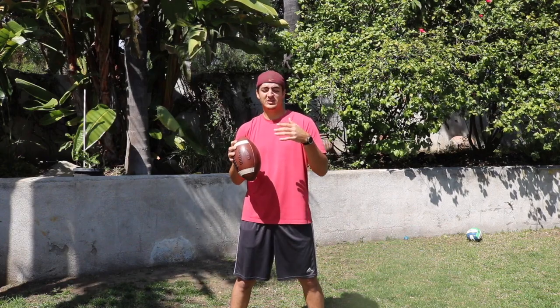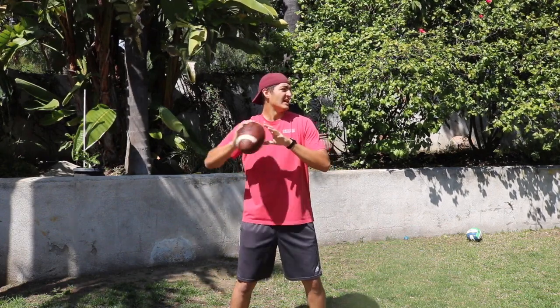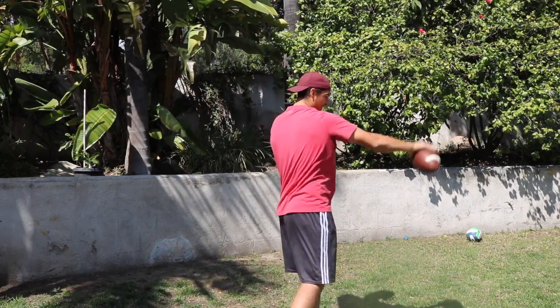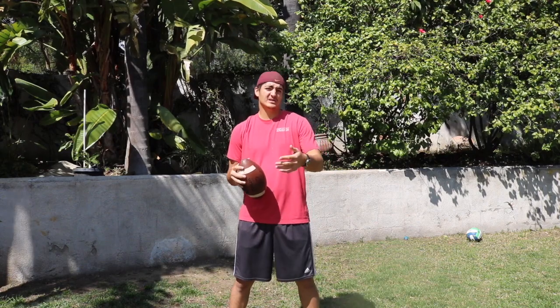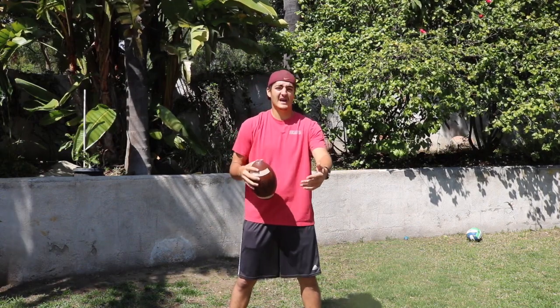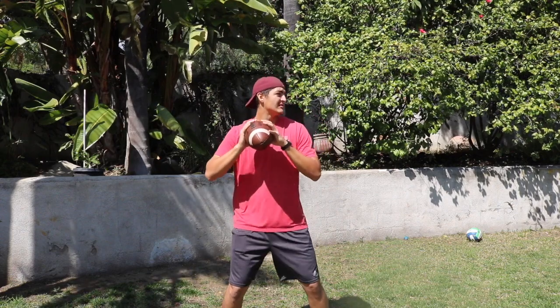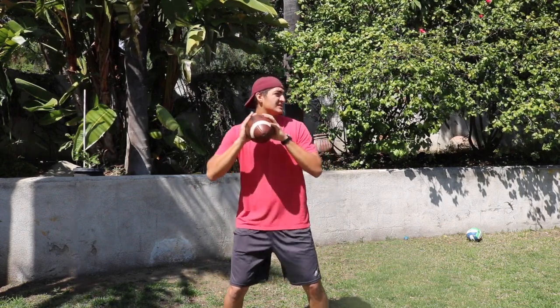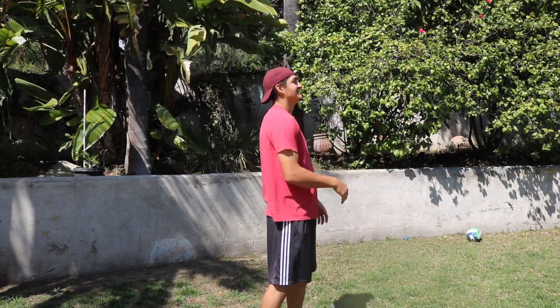Now, if that's too much for you, it's okay to break it down into the steps of L position and throwing. That way you can get a sense of what it feels like standing up. But if you're ready to play catch and throw the ball, then go ahead. So we're here, center chest, nice athletic position, boom. And we're hitting our target in the chest.